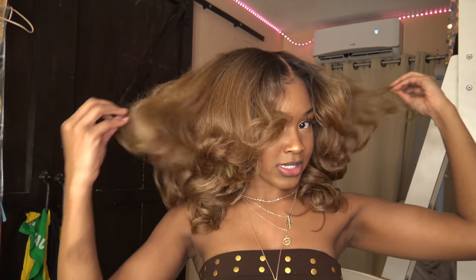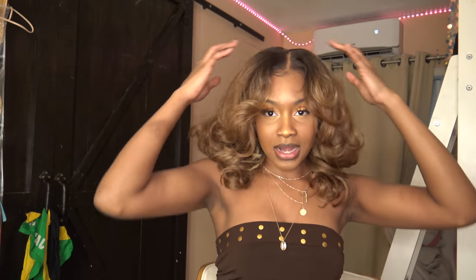So today I'm going to be installing this wig and customizing it, and showing you guys how I customized it. This is a synthetic wig. Today I didn't do any glue on it. I honestly don't suggest doing glue with this wig because it is synthetic, and because it's so full it can be kind of tedious over time. So I'm going to show you guys how to install it and how I cut it, because it didn't come like this. Like the curls, I kind of customized it, and I'm going to show you how I did that and how I got it to lay and everything.